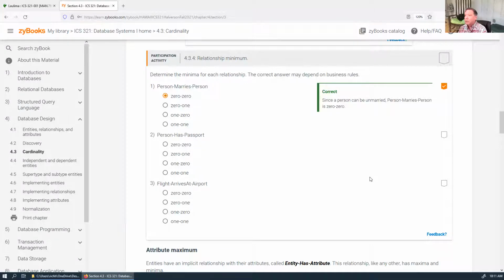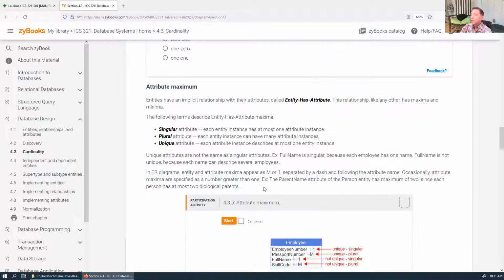Person has passport. A passport has got to be had by at least 1 person, but a person can have 0 passports. Every passport must belong to a person, but not all people have a passport. All right.